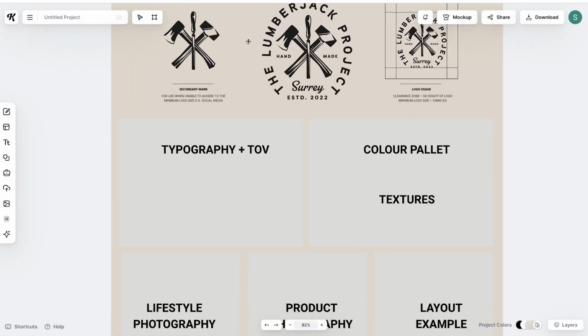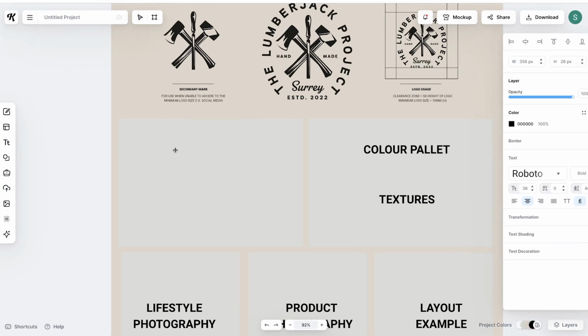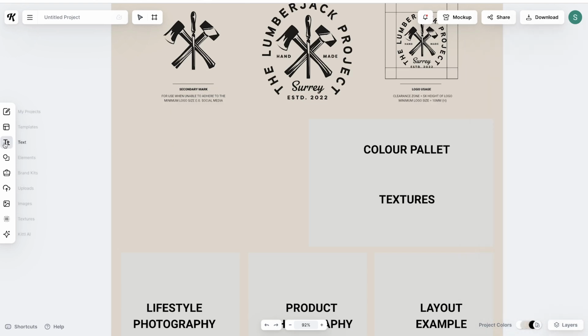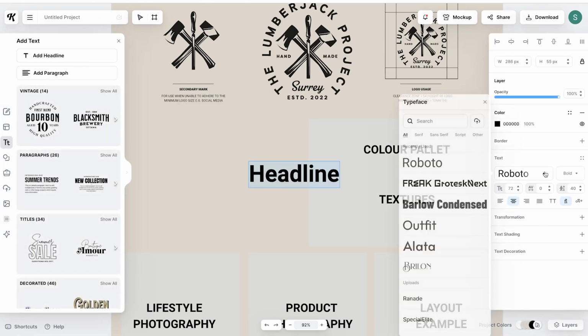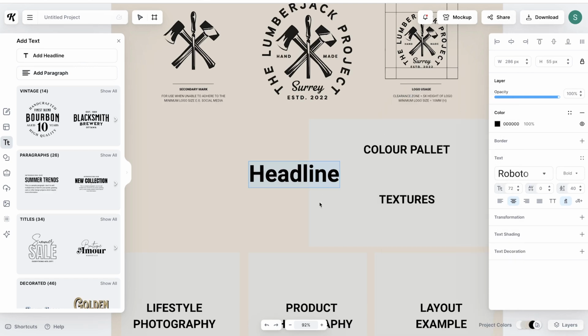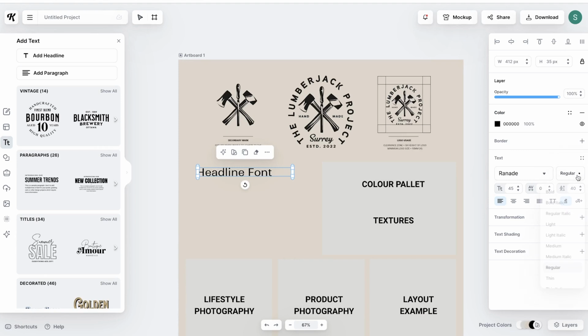Now I can input our typography into the style guide using the colors from our brand kit so everything is consistent. But to do that, I first need to upload our fonts, which if you have them downloaded is very easy. You just click the text icon, add a heading or body copy, and with any text box selected, you click here to upload your fonts. I've already uploaded ones I need. There's also a very large library of fonts in Kittl that you're free to use.